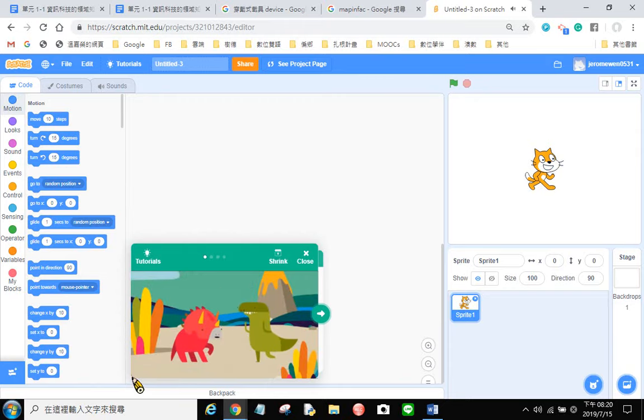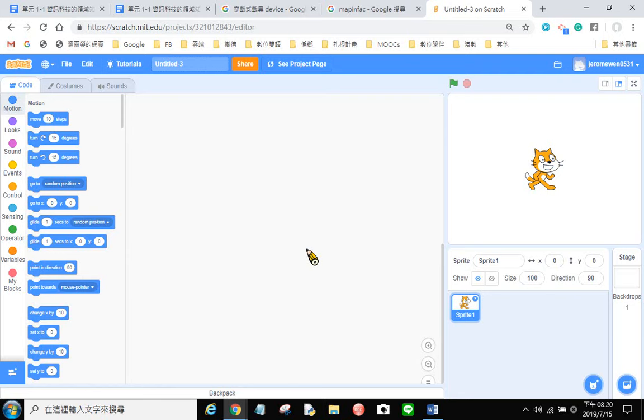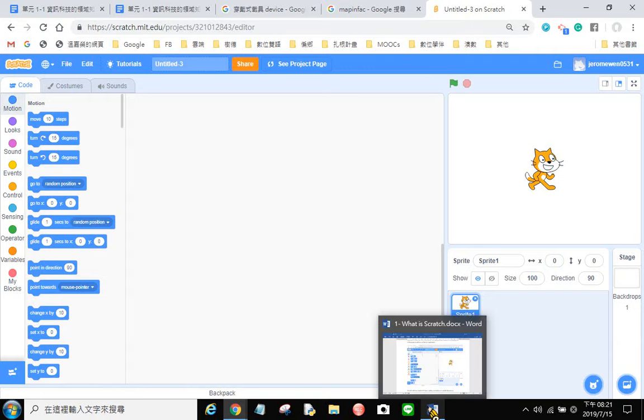But we don't have time right now. I hope you can read it to understand what is Scratch. Okay, I close it. This is the main screen of the Scratch. Okay, then let's go next.